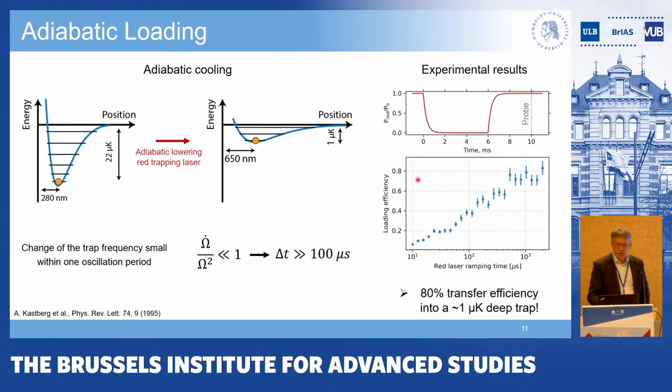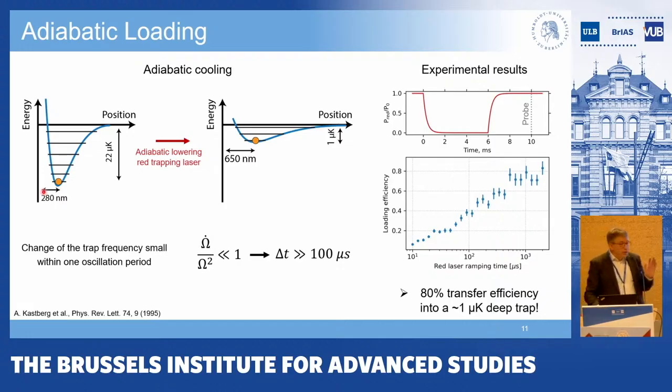And indeed, if we look, here is the power as a function of time of our red laser. Here you see that we switch off the laser in about a millisecond and then switch it on again in a millisecond. And if we now look at the efficiency of transfer from this trap to this trap and back as a function of this time constant of the switching off and switching on of the attractive red laser field, we see that the loading efficiency goes up to about 80%. So we can transfer 80% of the atoms from this deep trap to this trap and back just by gently switching on the red laser.